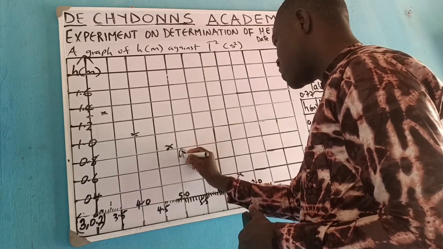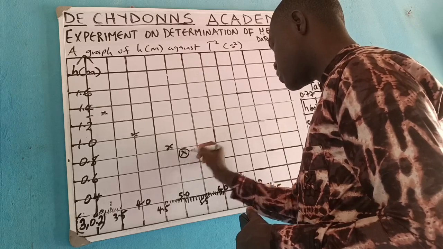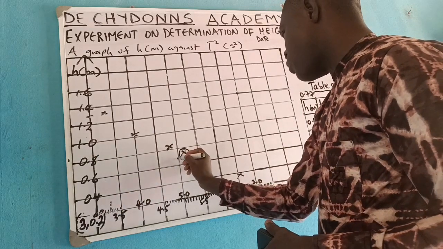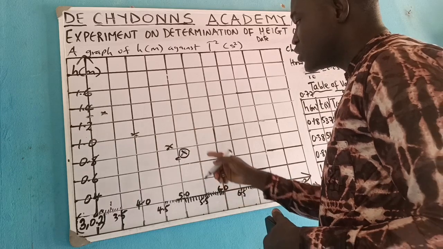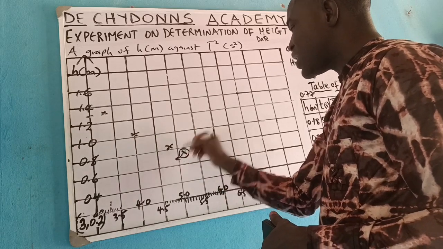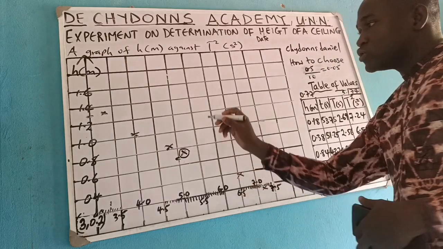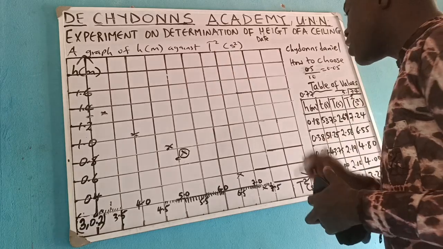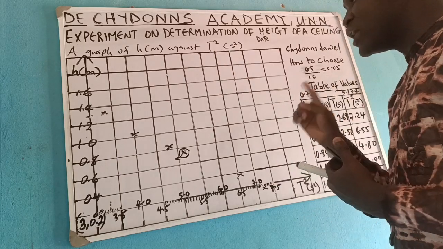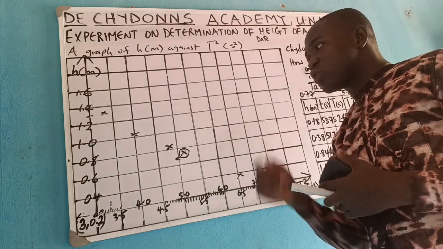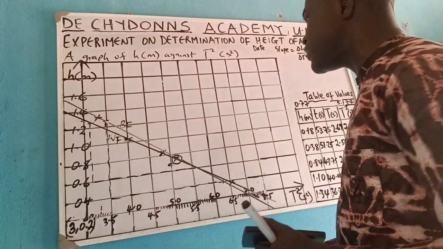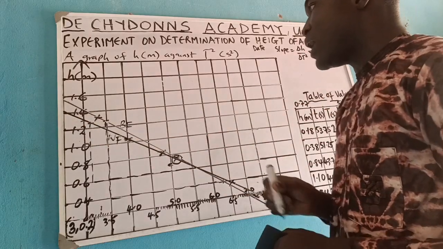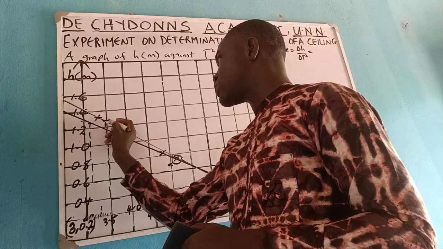So once you get your centroid, you circle it, because in between 0.6 and 0.8 is 0.7. Somewhere here is 0.7, half of it. So 0.77 should be close to that 0.8. So you circle it as a centroid. Now we will get our line of best fit drawn. When drawing your line of best fit, ensure that it passes through the centroid. Let's draw it. We have located our line of best fit. This is the best fit zone and our line of worst fit, as you can see. And look at the vertical zone for this.